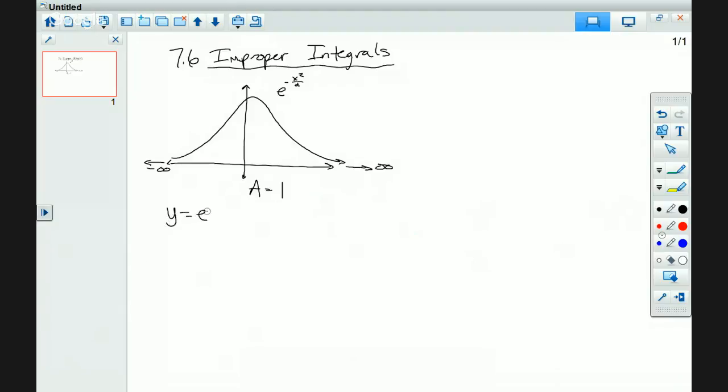Just because this one opens a can of worms because it's both sides infinity. So I'm just going to worry about e to the negative x. It's a little more simple to integrate. Okay, so e to the negative x is such. Okay, I believe this is 1. Isn't that still infinitely the other way? Yeah, so we're going to infinity here, right? Okay, so we want that area, A.